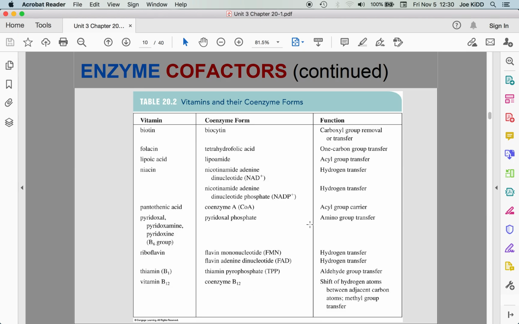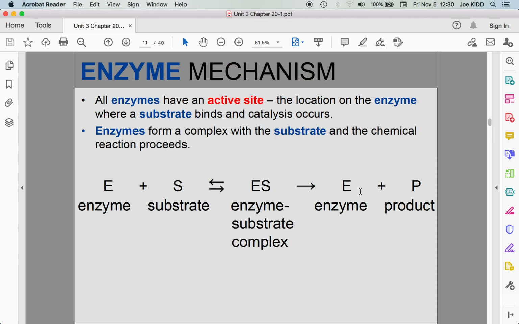A lot of these, again, might not seem significant, but hydrogen transfer is a huge thing within our bodies. This can be anything from breaking apart double bonds into single bonds, to moving around hydrogen in terms of changing something from D to L, anything like that. We also have it as part of digestion, respiration. Hydrogen transfer is a huge one.